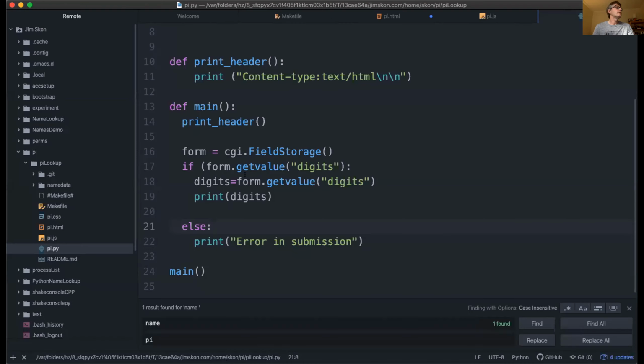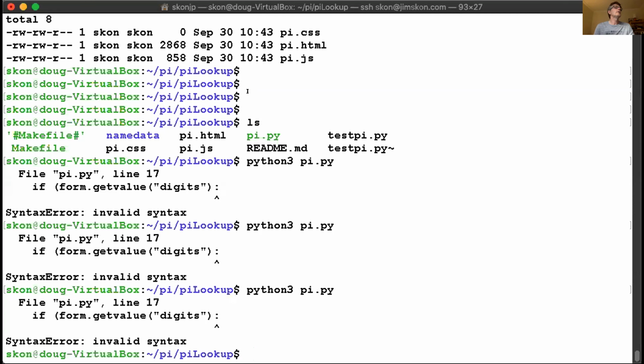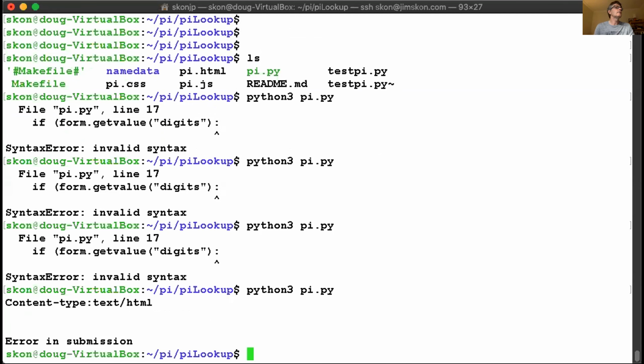And on line 17, do you see an error in there? I do. Anybody see my error? You need an extra parentheses that you forgot. Right, need an extra parentheses. So let's save that. Go back to here and try again.